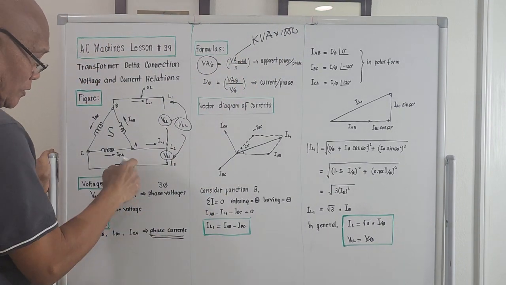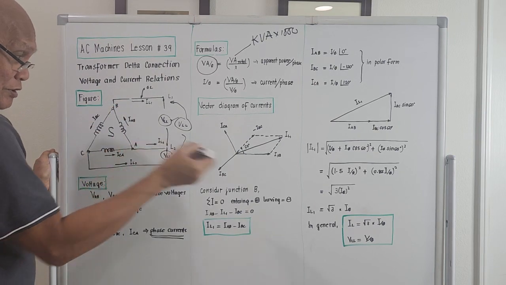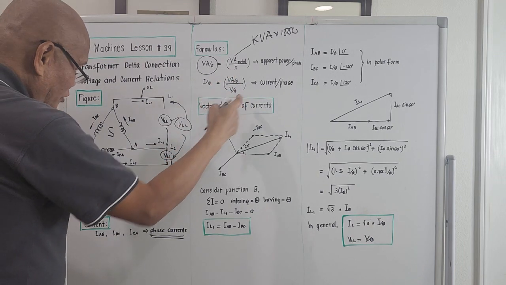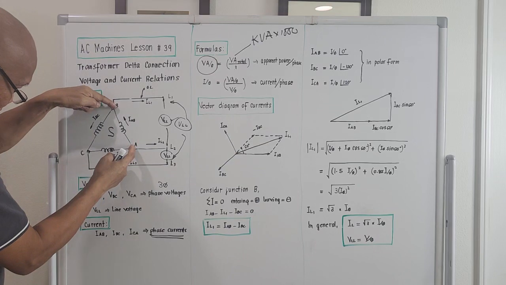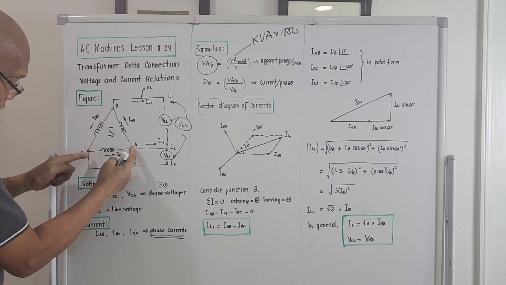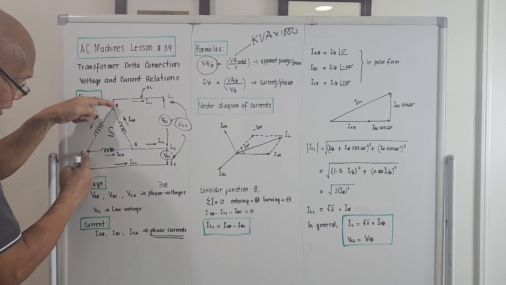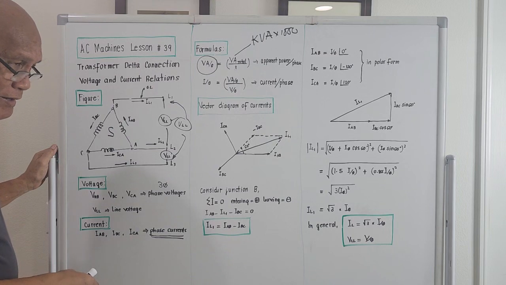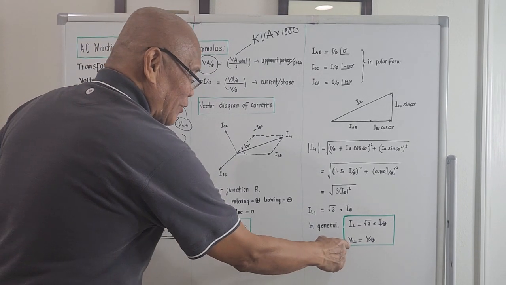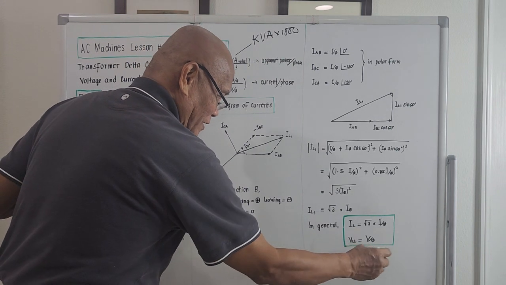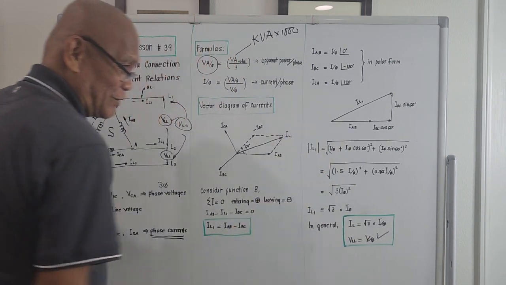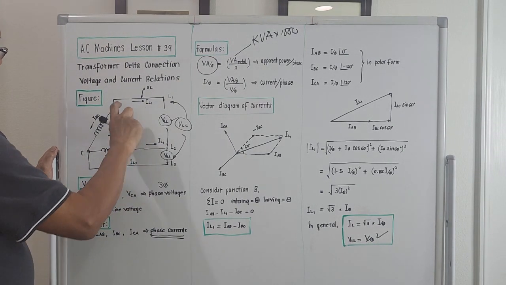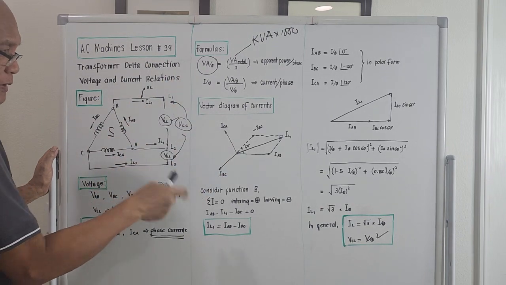And for the current, the magnitude of the current per phase, this is just an addition, guys. It will be the apparent power per phase divided by the voltage per phase. Voltage per phase is the voltage across AB, across BC, and across CA. These are the phase voltages. The line voltages are these. But luckily, under delta connection, the line-to-line voltages are actually equal to the phase voltages. The only problem now is the relationship of the line current with respect to the phase current. That will be the one we will be deriving here.